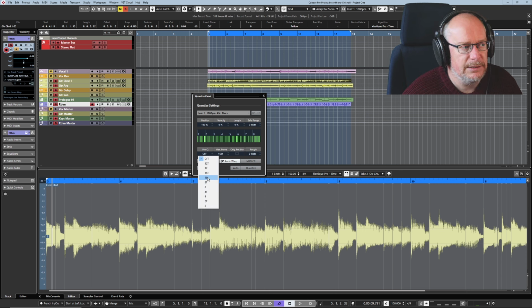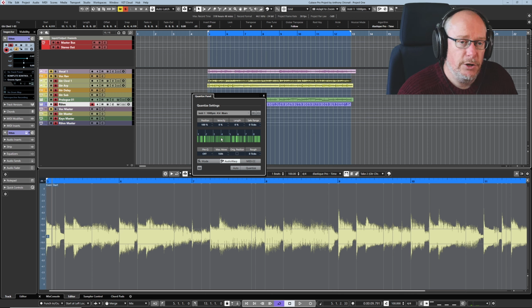And pre-quantize allows you to say quantize to 16ths, and then from there apply the groove quantize. It's like a preliminary step. What's the maximum distance you're going to allow a note to move? We set that here. We've got a very densely packed quantized grid here, but there's absolutely no reason for it to be that way. I'll demonstrate a much sparser grid very shortly.